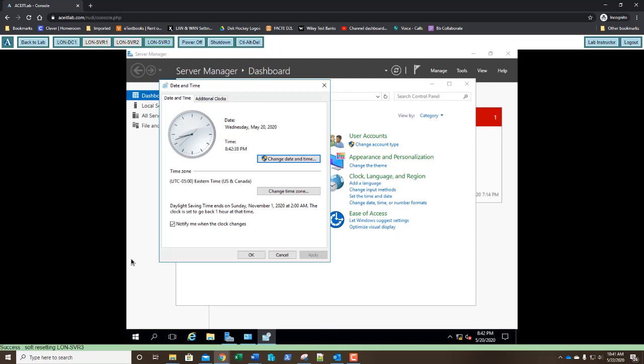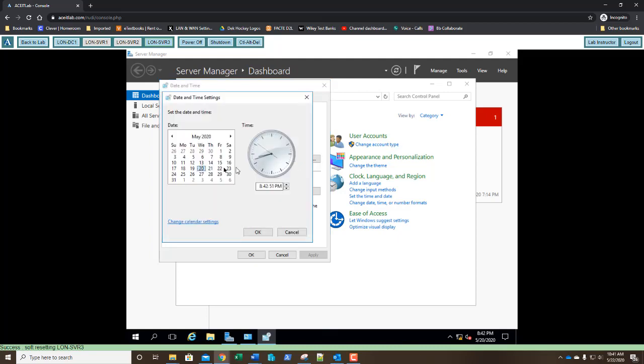Now that you've gotten your first screenshot in there, let's go ahead and click that Change Date and Time button again, because if we leave this computer off by a day, it's going to have communication problems with our domain controller. We're going to go back to the 19th, and click OK. Now, whatever the date is on your computer when you do this exercise, whether you do it on the 28th or on the 12th, you're simply going to choose the next day that's being displayed, and then we're going to revert back to the previous day.